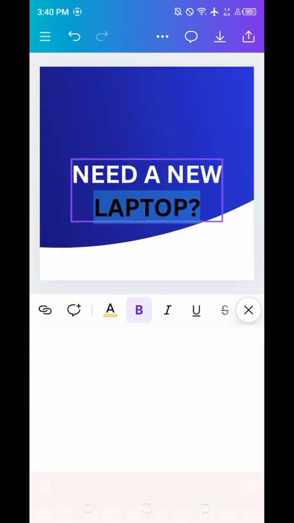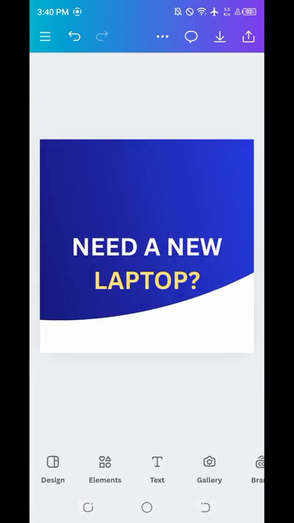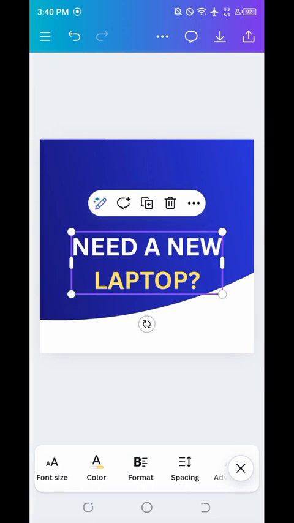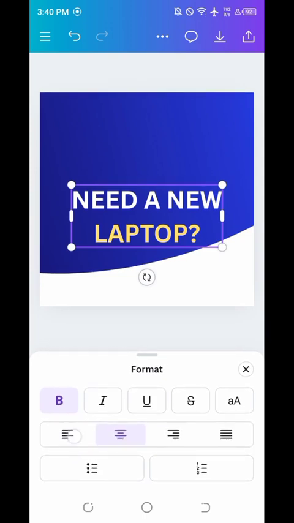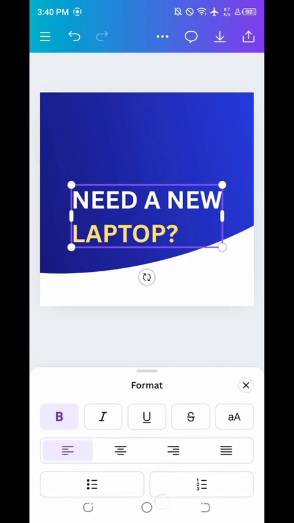Now I don't like the format of my text, so I'll tap on the text and go to B format. This place you're seeing B format. Then I'm going to select this particular side of the alignment. You can see these things are alignment, these things they are alignment. So I need this particular left hand side alignment. I want the text to start arranging from the left hand side. Then I'm going to swipe down.